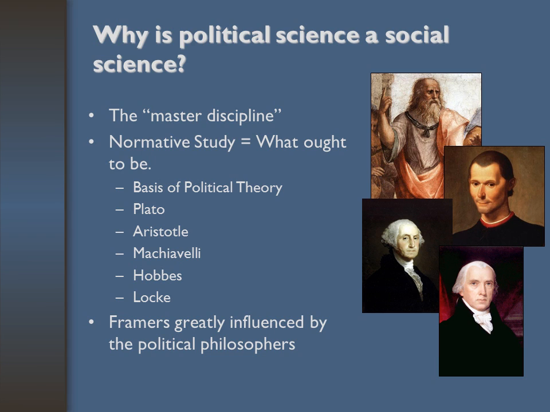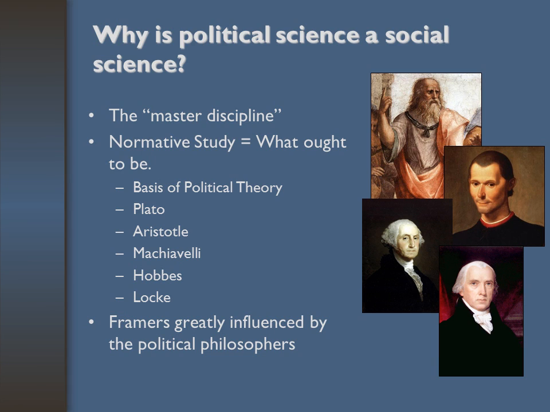Another thing about political science that you'll need to know is that it is based off of a normative study. Now, what is a normative study? As you can see on the PowerPoint, it asks the question, what ought to be? What ought to be the characteristics of the ideal government? What are the characteristics that make up the perfect government? You probably have heard of the word utopian. If I were in class, I would ask you what this word meant, and a few of you may know what it means, but it is this idea of the perfect society, right?